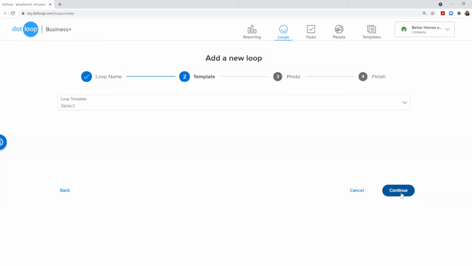And what I mean by that is it automatically creates the folders that you need. It loads the documents that you need in order to get started with a listing or a purchase. So it really sets you up for that success. You don't have to reinvent the wheel every time that you have a new transaction.